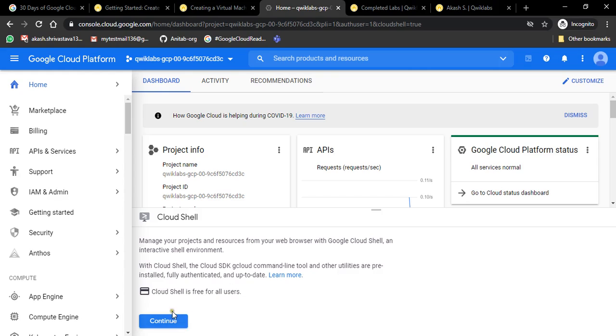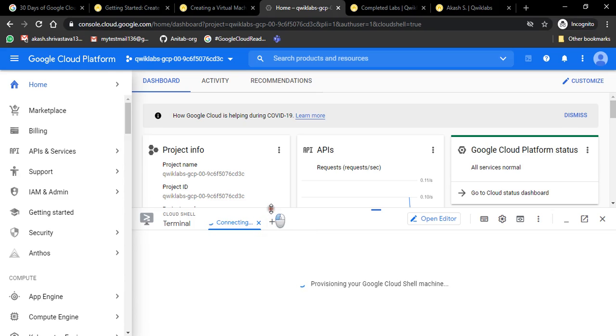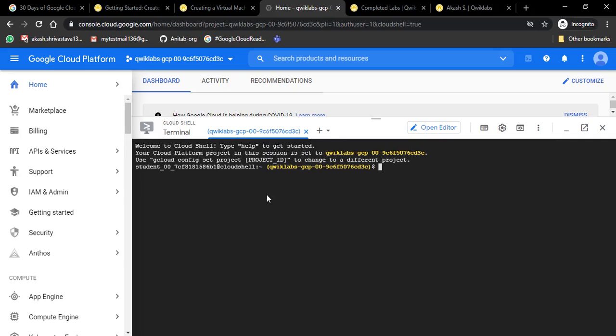And you can use the gcloud command as well. You just have to click on continue. I'll make it a bit larger so that you can see clearly, and allow it some time to get loaded. Now it's establishing connection. Okay, now the Cloud Shell is ready.